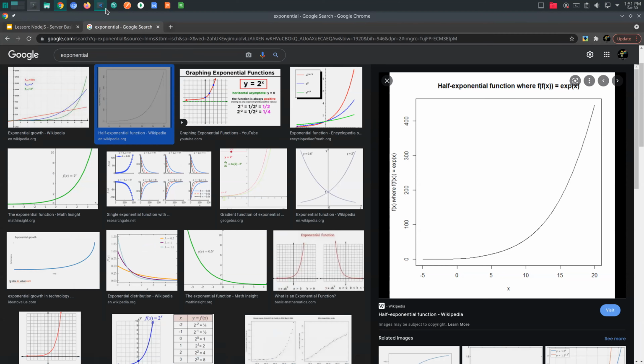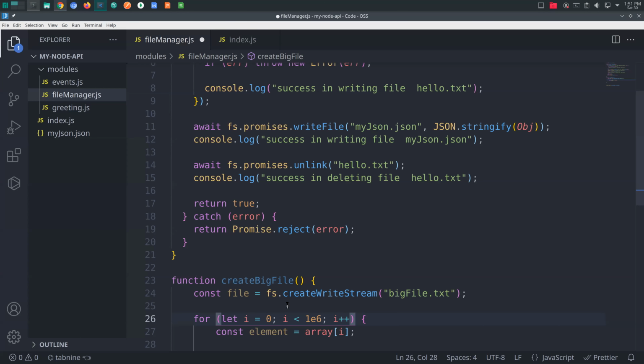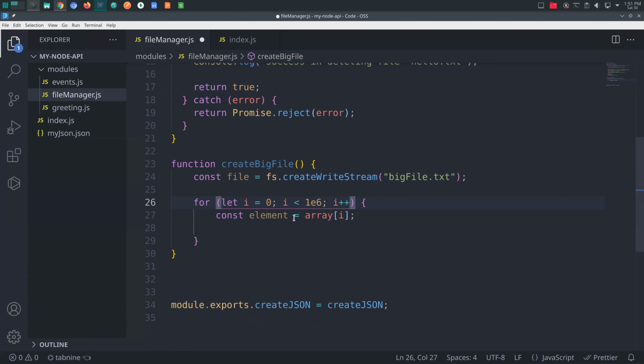So what we're doing here is basically we're looping from zero to exponential of 6, which is basically a big number. It's like we could say from 0 to 1,000,000 or whatever. This is just more convenient.